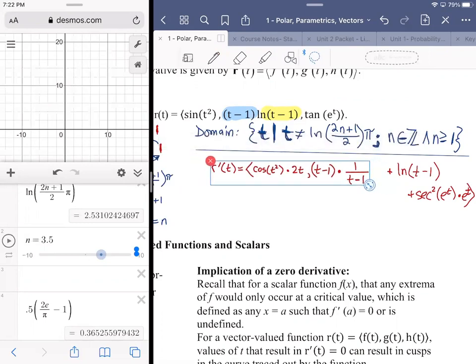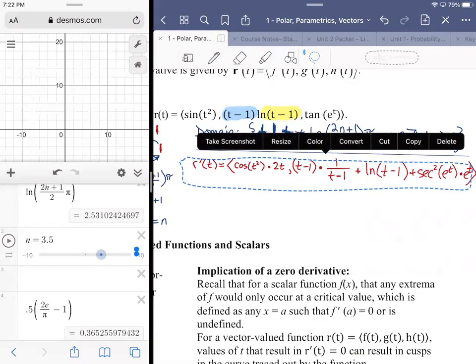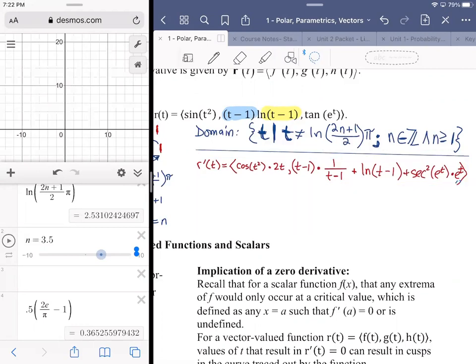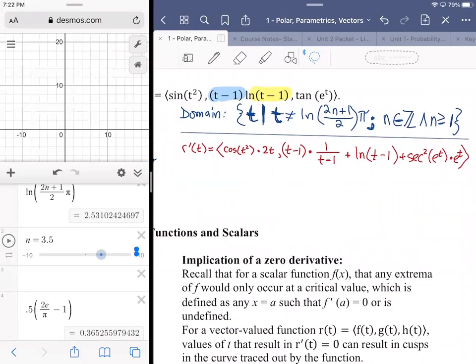All right. And this part of it, that's not the hard part, obviously, because you saw the amount of work that went into coming up with the domain. And there are shortcuts for finding things like domain. Sometimes it's just a simple matter of looking at the graph and saying, oh, it only exists from here to here. But in this case, look at all we had to do for the domain, and hardly anything for the actual derivative. It's all reliant on just basic derivative rules. So if you know your derivative rules, then you're not going to have any trouble whatsoever with the act of finding the derivative. It's just a question of under what circumstances those derivatives are going to have meaning. That's the big challenge there.